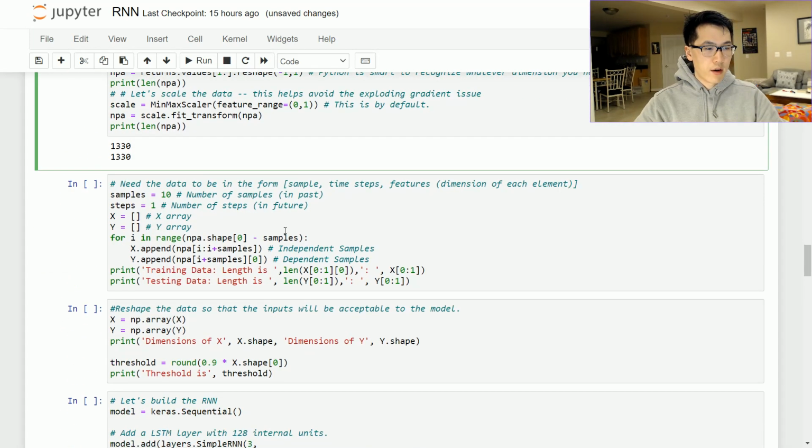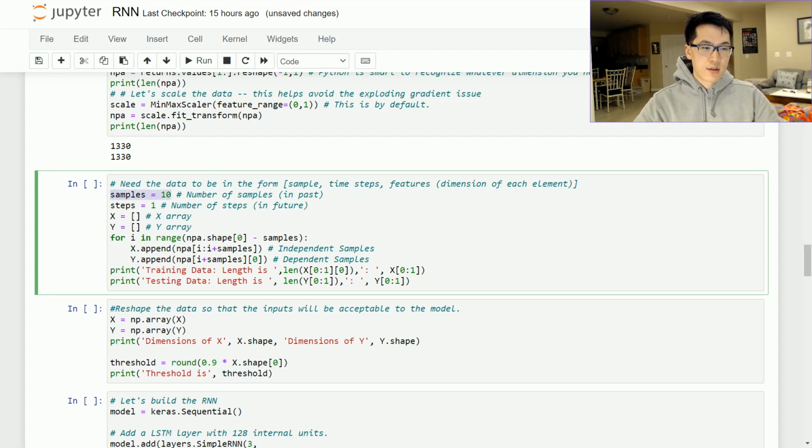And so yeah, over here, a little bit more in detail. I'll be using 10 historical data points to predict one step ahead. And I don't really use this variable because I'm already indexing over here and it already accounts for that. But over here we have the X, and we are essentially just creating our train X and our train Y values. So I'm just appending the NumPy arrays. I index at 0 over here, so 0 to i plus samples. So it's going to be 10 values, so we gain the very first 10 values, 0 to 9.